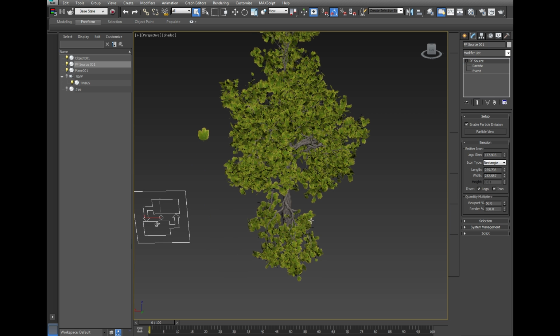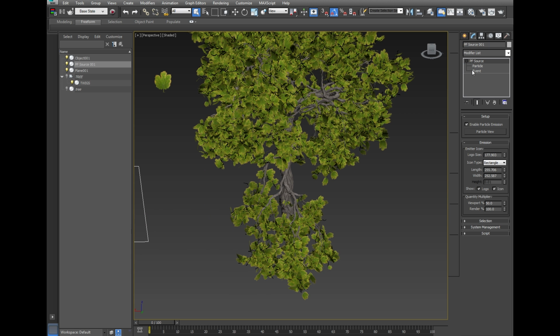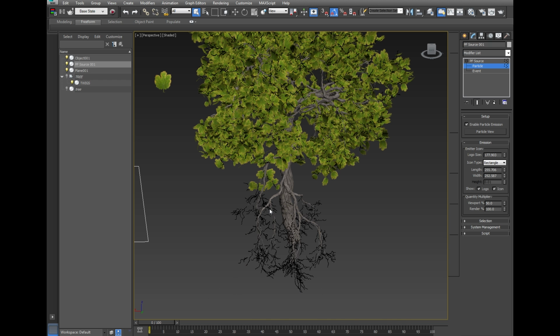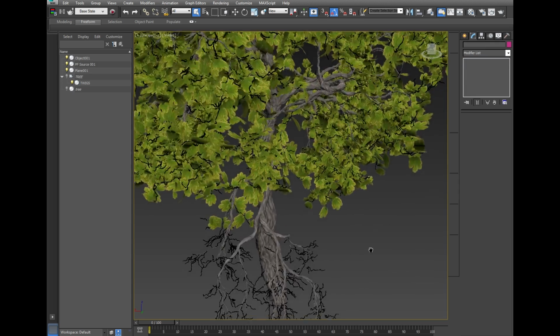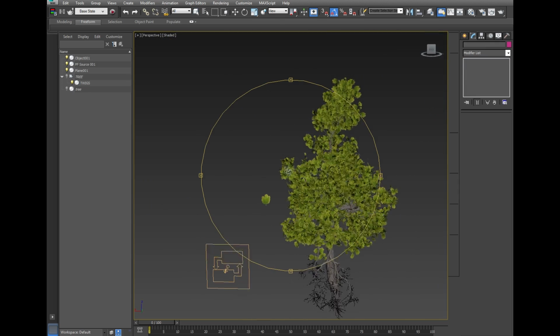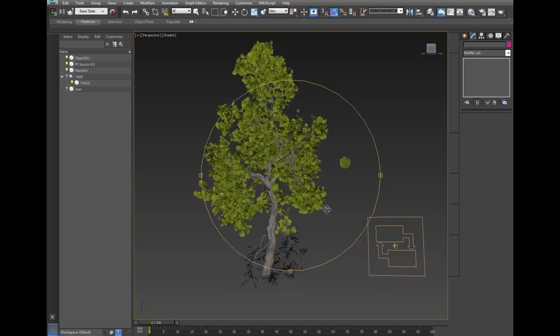And sometimes this happens where after you've added it, the leaves will come back. So just go back into particles. Now that we have that delete in there, it's going to work just fine. Alright, so that looks pretty good.